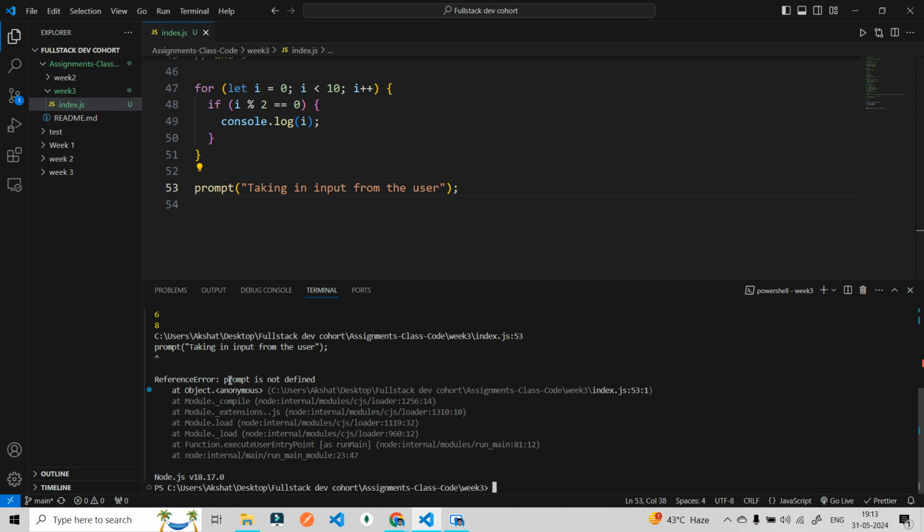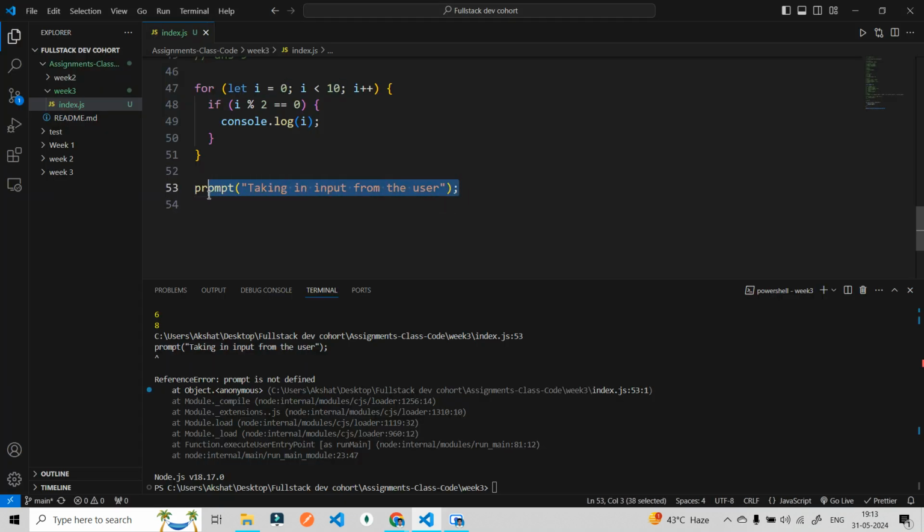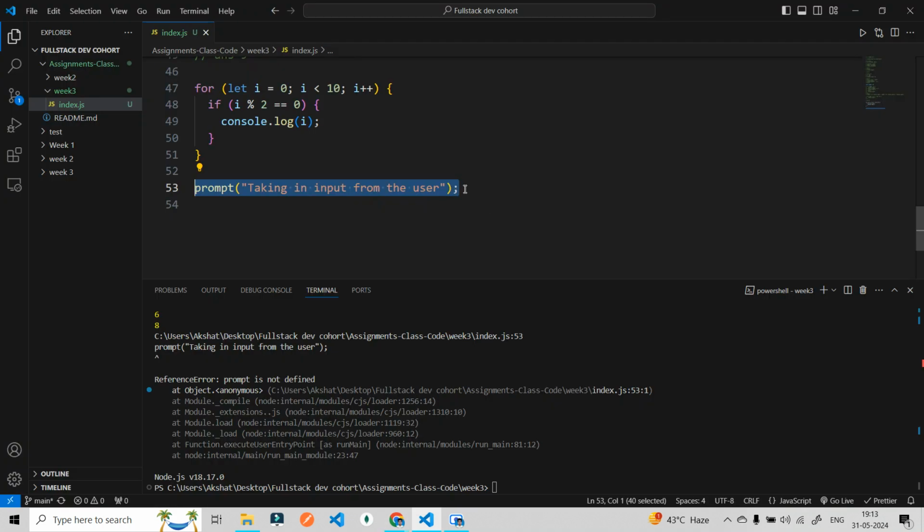This prompt is not defined in Node.js. In JavaScript we are going to take input from the front end, so we will create a form and map that value to the syntax.